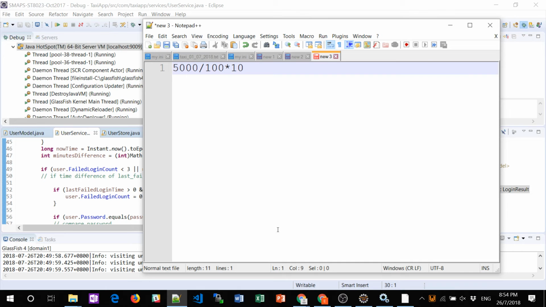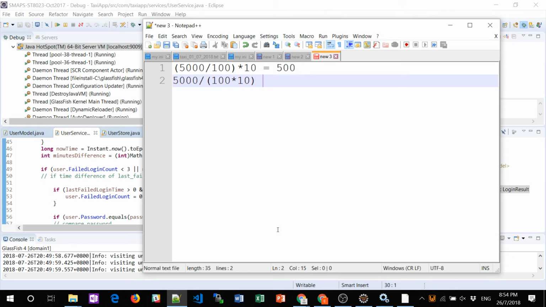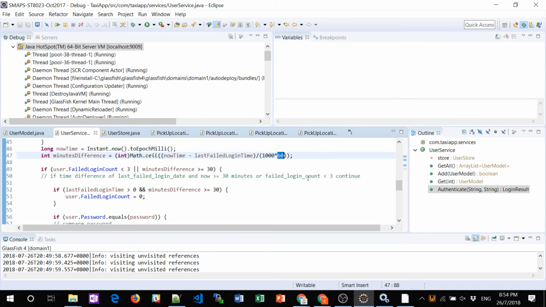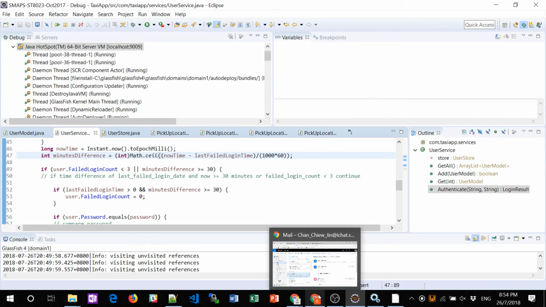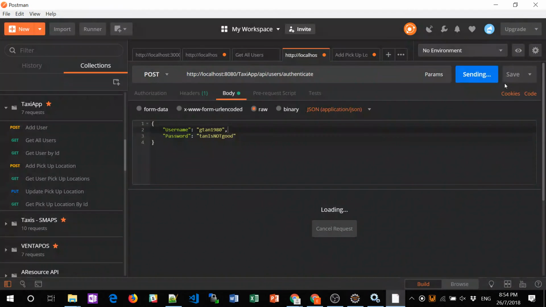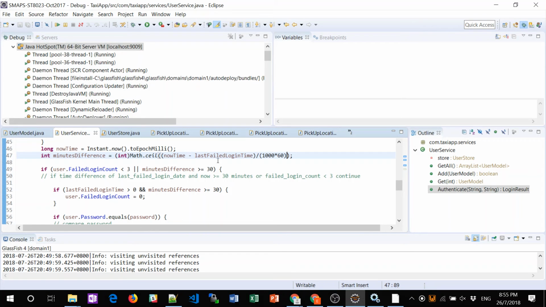Do the divide first, right? 500. Okay, this is different from this, right? So what happened just now when we calculate 1000 times 60 actually should be in the bracket. So it does the division by 1000 first, and times 60 after. Yes. So the value is always more than 30.